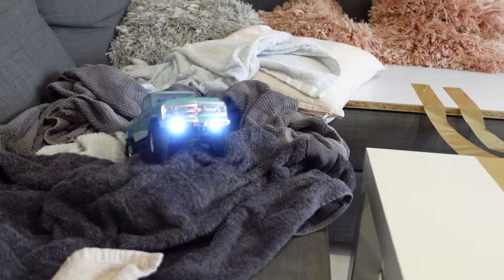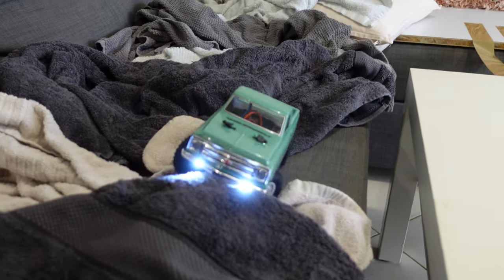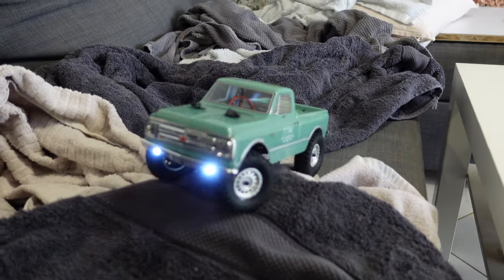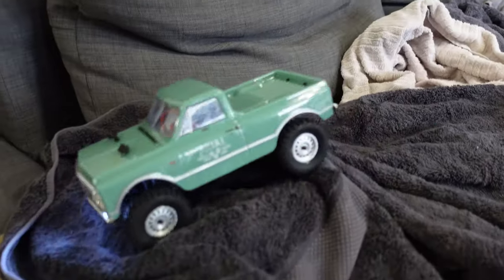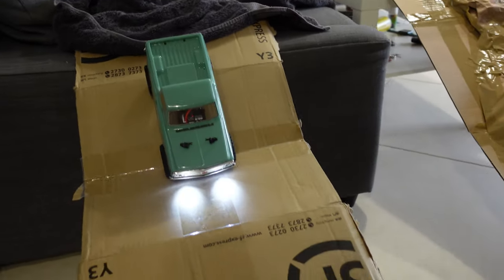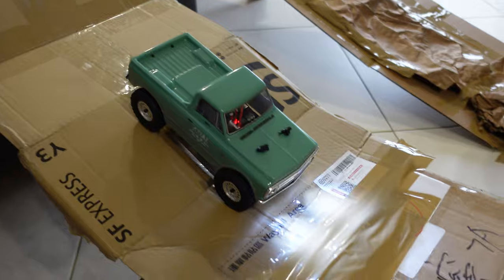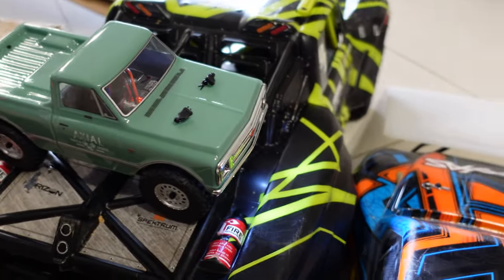Oh, we should have set the towels up how they were. What do you mean? How they were before. Oh, they're the same. There's a wobbly. Okay. Didn't take long. Okay.